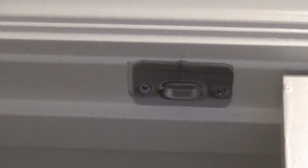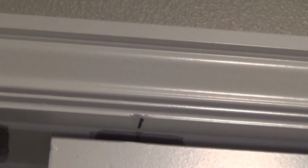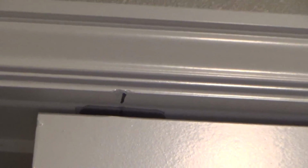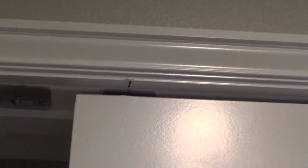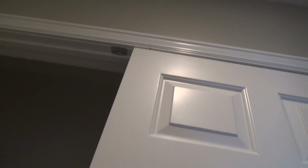When you countersink in that little catch, I only got about a 1/16 of an inch for that ball to go in there without it hitting that door stop. And I know it's been hitting that door stop, because before we moved in, we had this house all painted. All the door jambs, the doors, the walls, the ceilings, everything. So I know that ball bearing is up just a hair too high. I'm going to try to lower it down just a little bit.